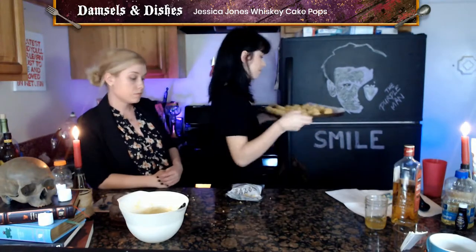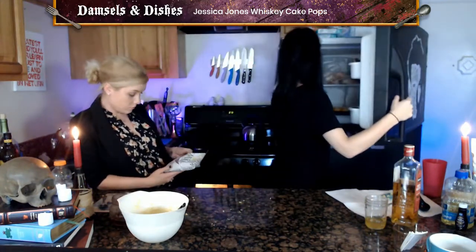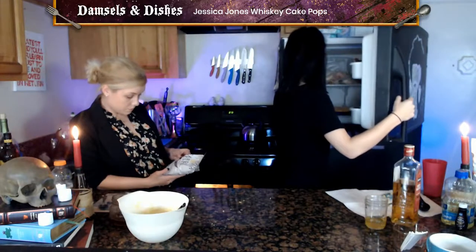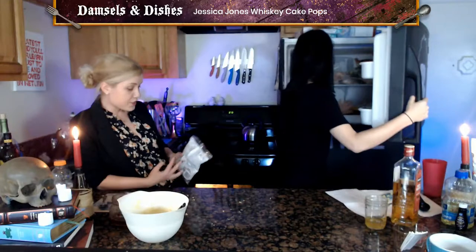So I am gonna pop these in the freezer for a second, just so they get nice and cool, while we prepare the candy coating. Melt, mold, dip, and drizzle.